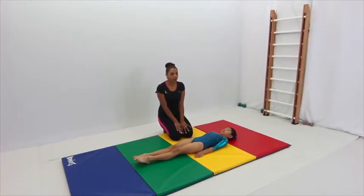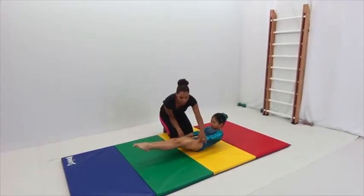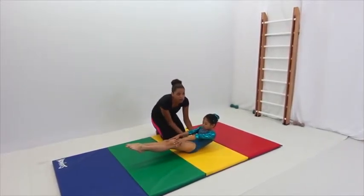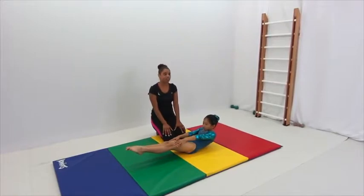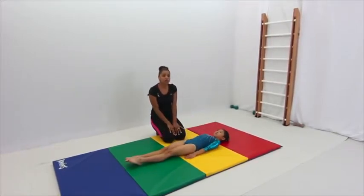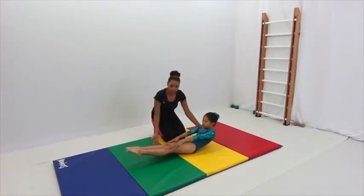Remember, hollow body hold is bringing that head off the ground and feet off of the ground. Hands can be on your thighs and we are just holding this position. The lower part of the back is what we want to be off the ground. Relax for 1 second, Malia. We're gonna do 3 of those holding for 10 seconds each. Here we go, ready? And hold.